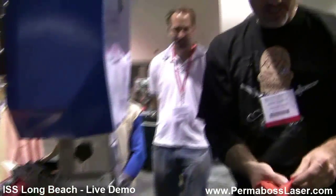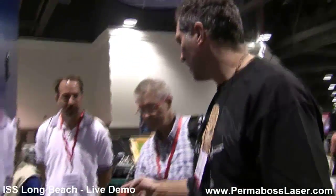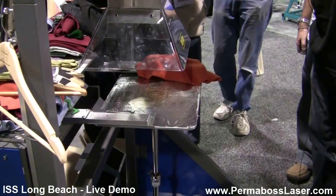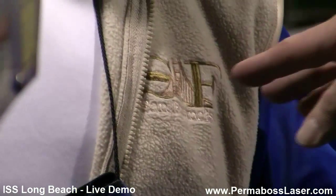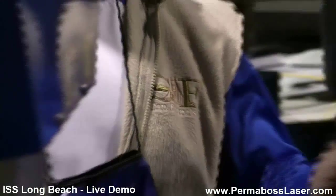So this is why etching is important for you guys as embroidery people, because you want to do things that are different and unique, and not the same old as everybody else, right? See this here? Did you stitch that? No. That would have been 3,000 stitches on his shirt. But I could have etched that, and instead of 20 minutes, I could have done that in 5-6 seconds, right?